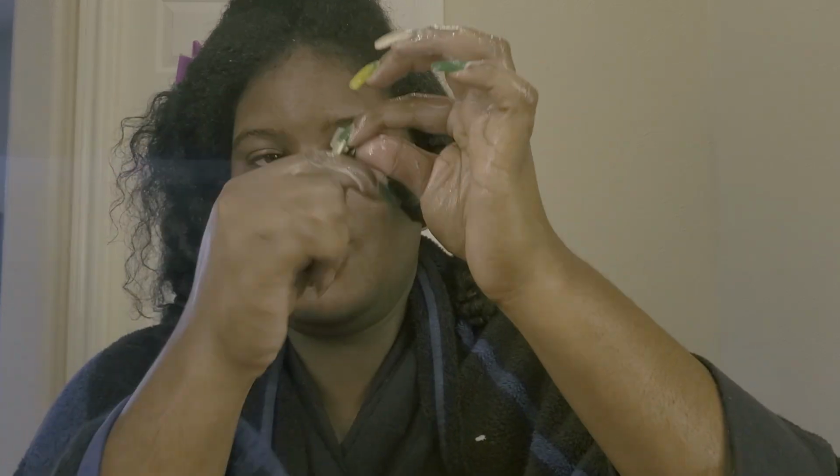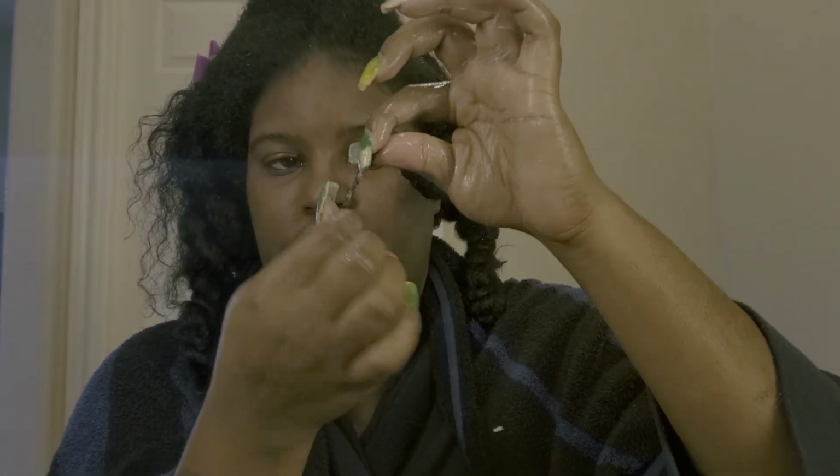And when you get to the ends, just go ahead, swirly, swirly, swirly, and that'll secure that together. This does not have to be the neatest, everything is being sectioned as part of this hairstyle process for you. Wash day is already a long day, depending on the length of your hair, the density of your hair, the texture of your hair, all those things combined into how long it takes you to do your hair.